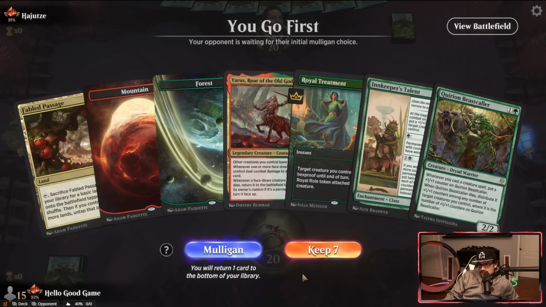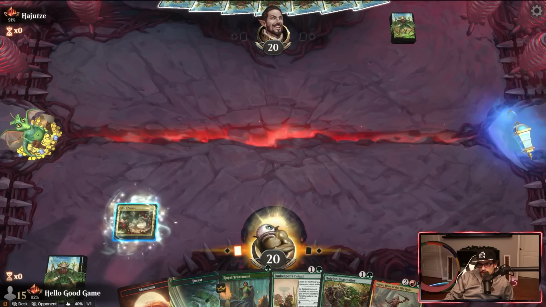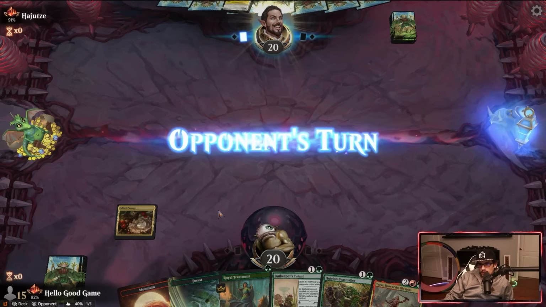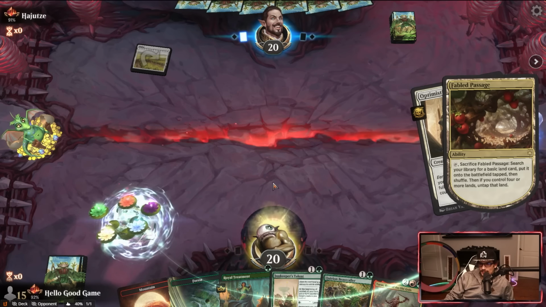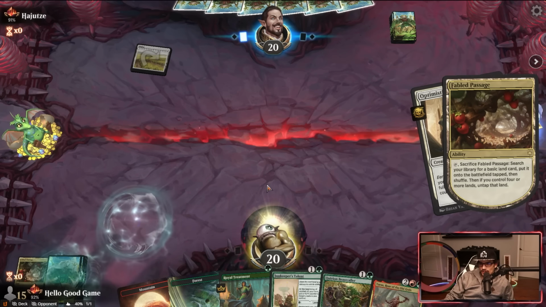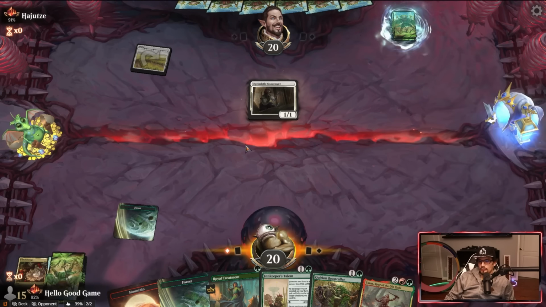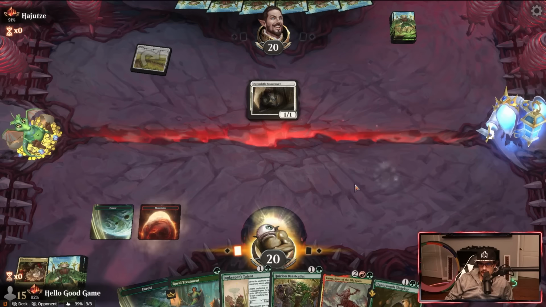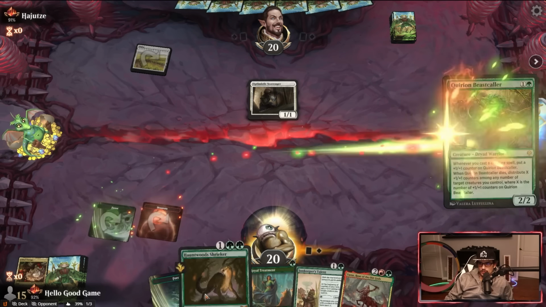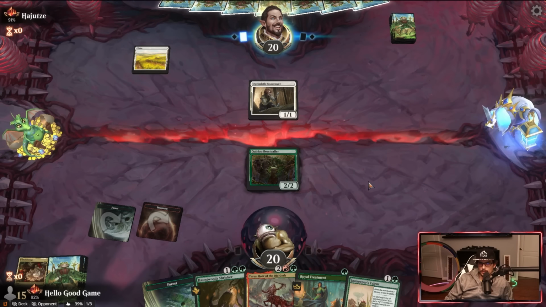All right, keeping seven. It's a little slow, but with that in mind, we can play that passage on one. Oh, no. That's a good card. That's a card you just don't want to see. Okay, so two green for the Shrieker, which I'm certain will show up. Ayo! How does he do it? Beastcaller's a go, Shrieker on three. Let's see if we can get Yarus on four.